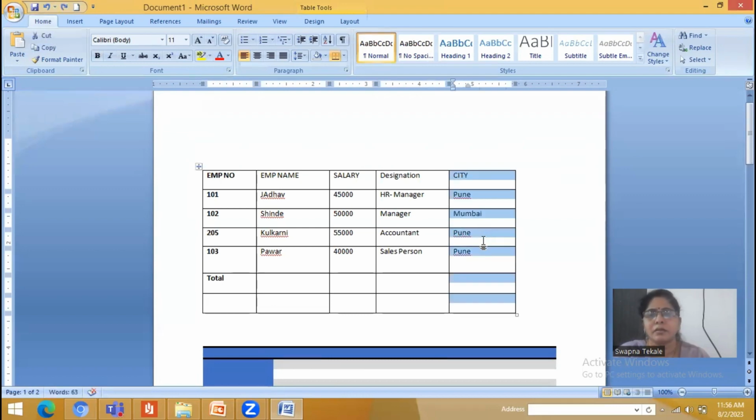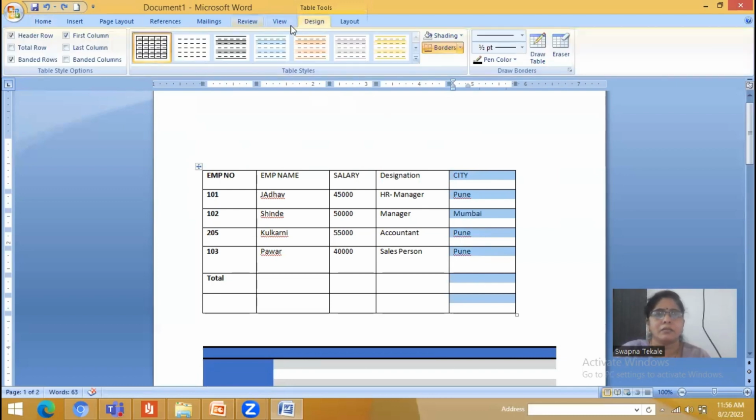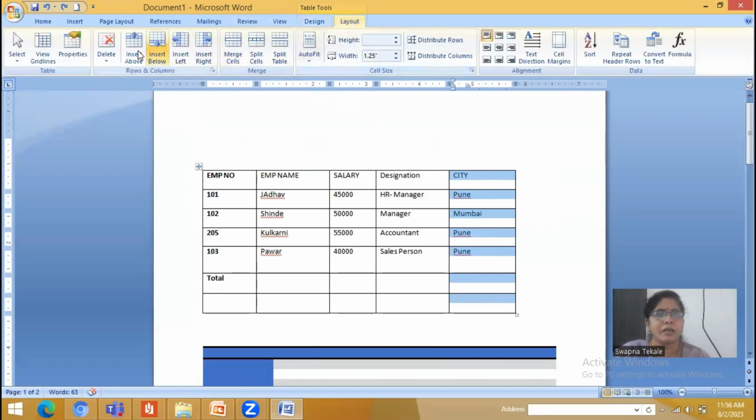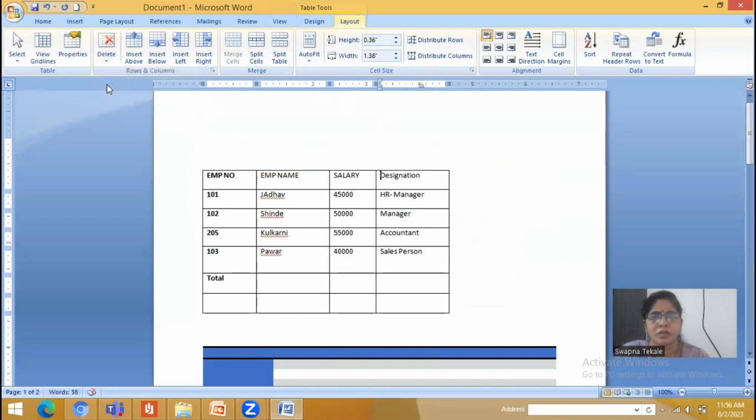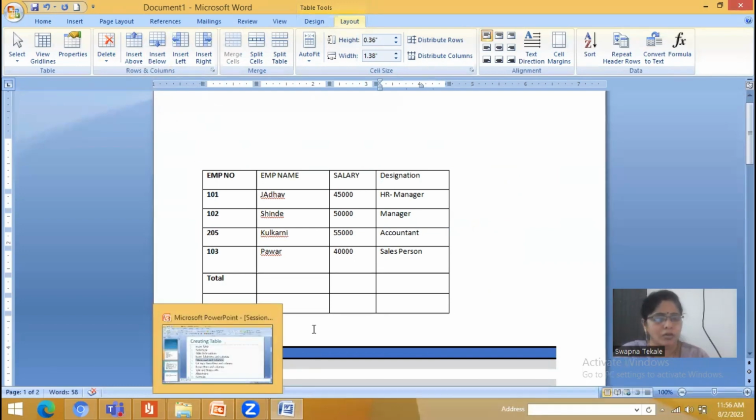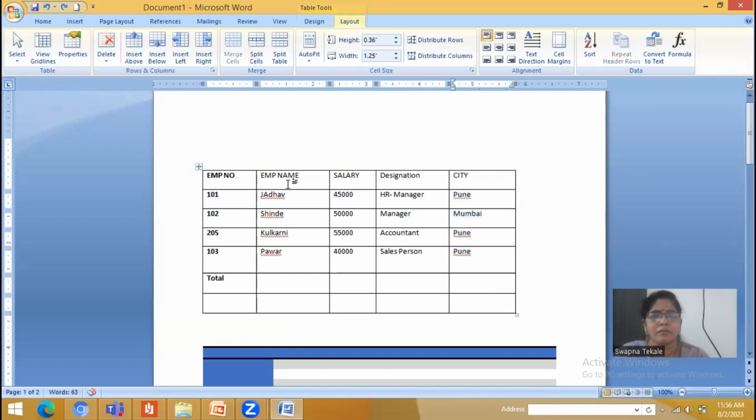Control Z. Again, I will show you. Select this column just by clicking on the dark particular arrow. So whole column is being selected. Go to the design layout tab and click on the delete. It is asking you to delete a cell, column, rows, and table. So select this option. So there are two different ways to delete rows and delete columns. So Control Z. I don't want to delete it.